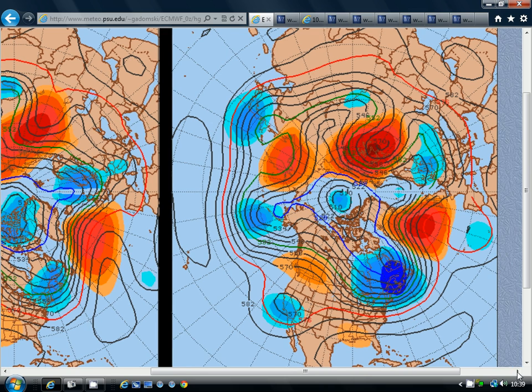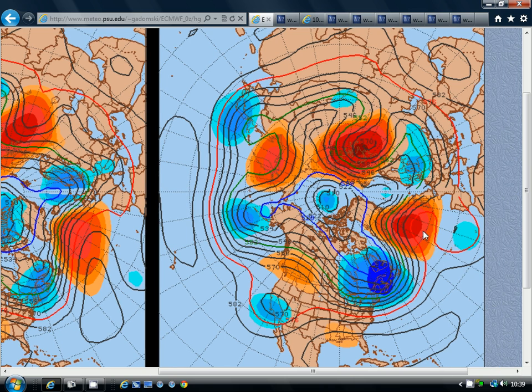The GFS model is very similar. The high pressure, the above average heights again out to the west of the country. The below average heights, not as extensive, the trough isn't as deep on this model, but nevertheless we've still got below average heights to the east, above average heights to the west, and again follow the lines back, they're coming from the north to northwesterly direction, so that will be quite cool if that's correct.